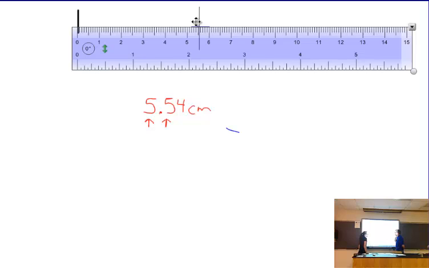Okay. So of all these digits up there, are they all valid? Are they all part of your measurement? Well, sure, yeah. I worked to get all those. Those are all valid. Now let's say I randomly come up here and I say it's 5.541. Can I say that? No. How would you have gotten that much closer?